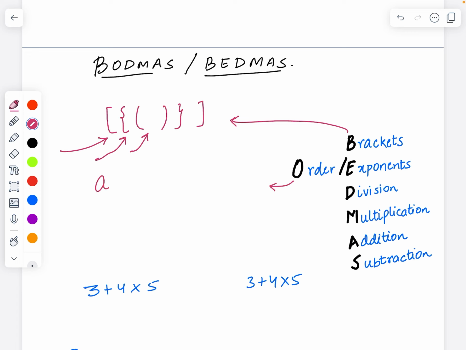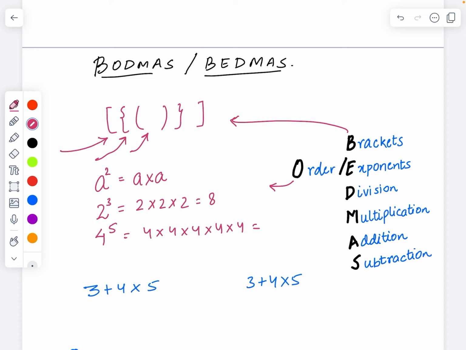For example, if you have a to the power of 2, that means a is multiplied by itself 2 times. If I take numbers, like 2, then 2 to the power of 3 would mean 2 times 2 times 2, which will give you 8. Another example is 4 to the power of 5, which will be 4 times 4 times 4 times 4 times 4. Now whatever the answer comes out to be.